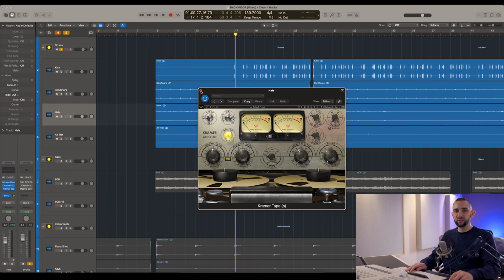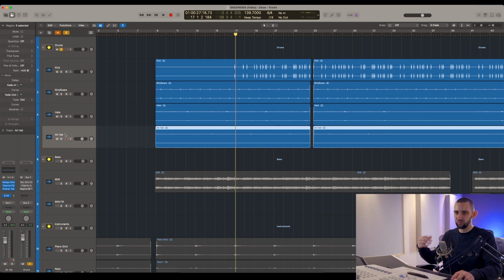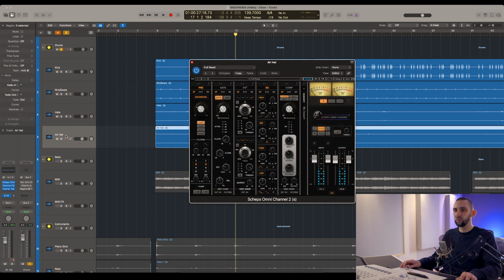So that's really a taste thing, how you want your hats to sound. If you prefer your hats with a lot more brightness and high end and more in your face, then you won't want to use this. But for this particular mix, for some reason, I just felt like I wanted them to be a little bit more dirty, a little bit more gritty, and it also means they will sit further back in the mix a little bit. Got another hat here.